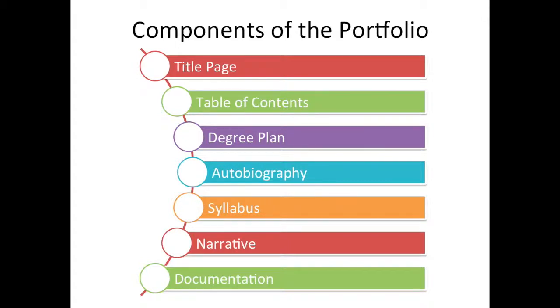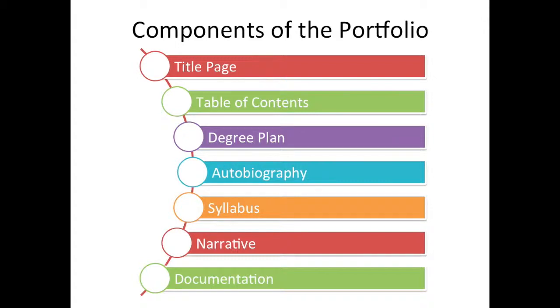The second page of the portfolio is a table of contents, for which we have an example and a template that you can use in the resources of this course. The table of contents lists the components of the portfolio, which include the other 5 items. The table of contents is also a required part. It's just 1 page of the portfolio for every portfolio.